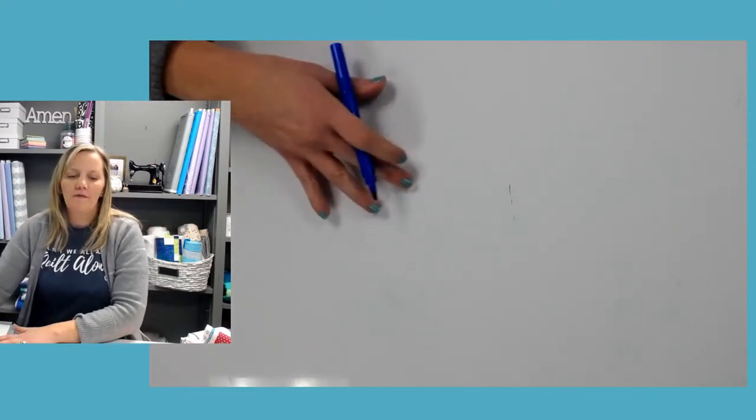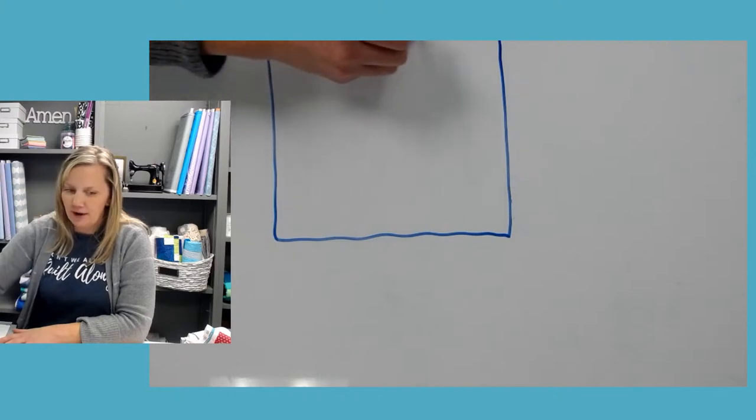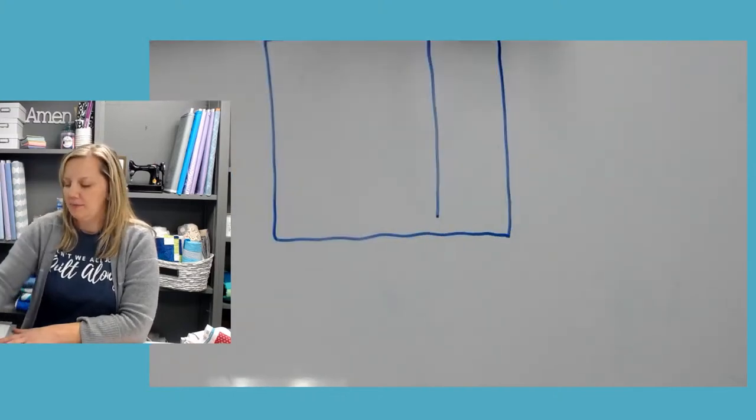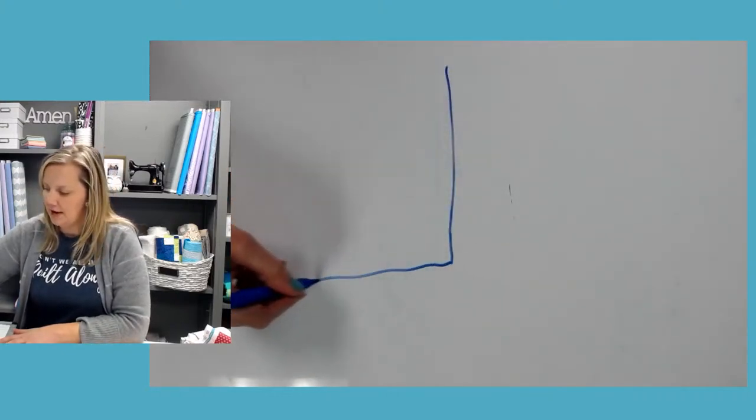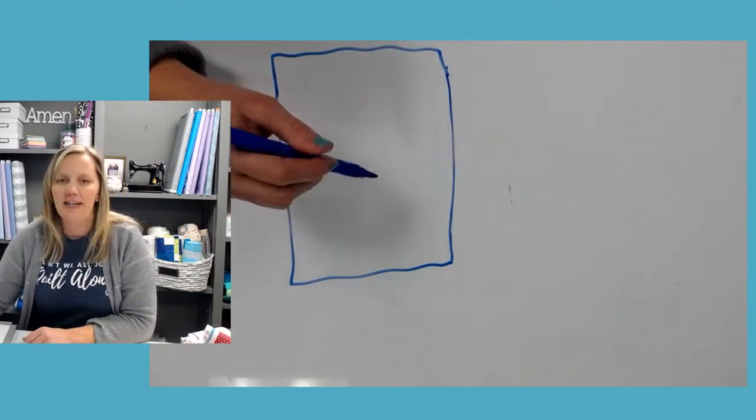So, before we move on to other swirls, let's talk about the absolutely best way to practice. That's just bad. Hold on. You gotta be able to see what I'm doing. I gotta find the sweet spot. Okay. The best way to practice your free motion quilting is within a defined area.